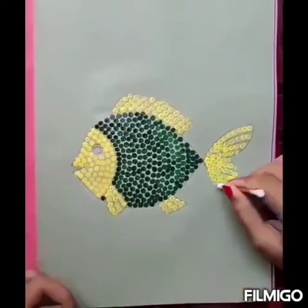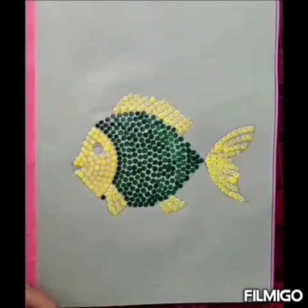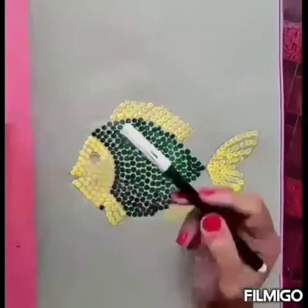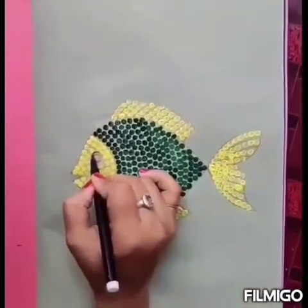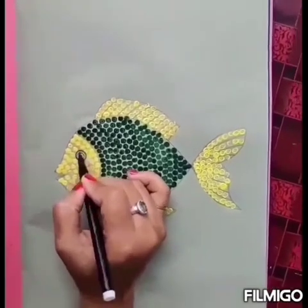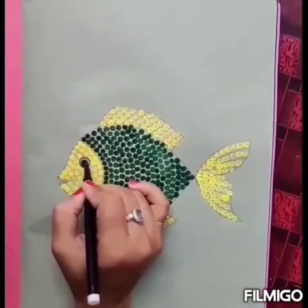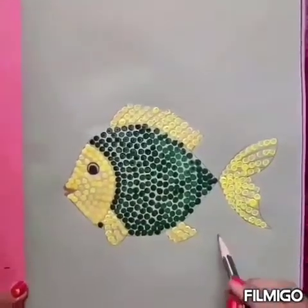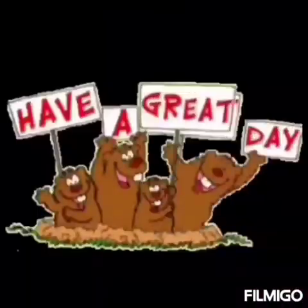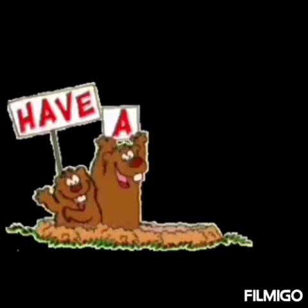After we finish the painting, let it dry. Done everyone — very good! Now with black sketch pen, we will color the eye, and with orange we will color the mouth of this fish. Draw the outer circle, then fill the small circle. So students, in this way we can paint a fish with dots. This is called dot art. I hope you all have enjoyed it. Thank you and have a great day!